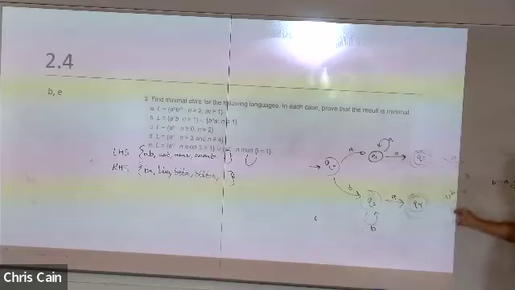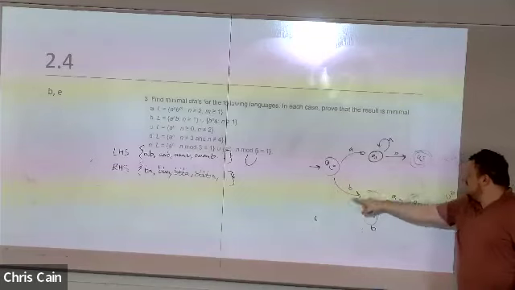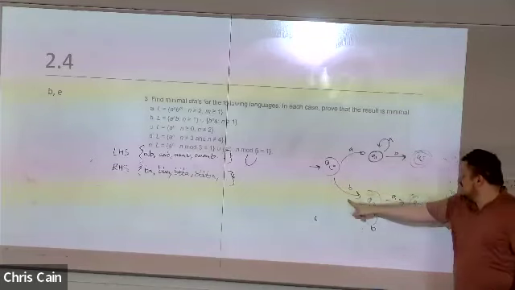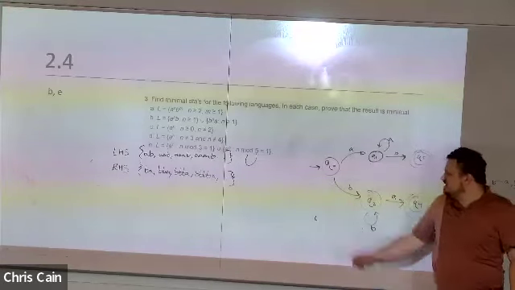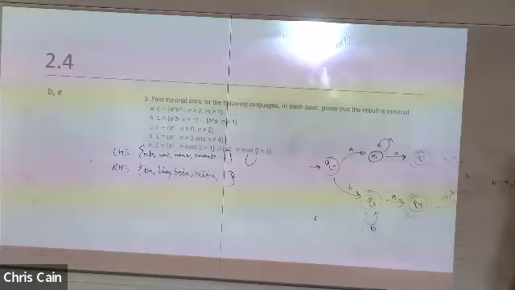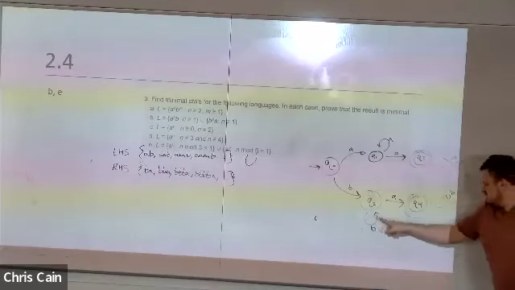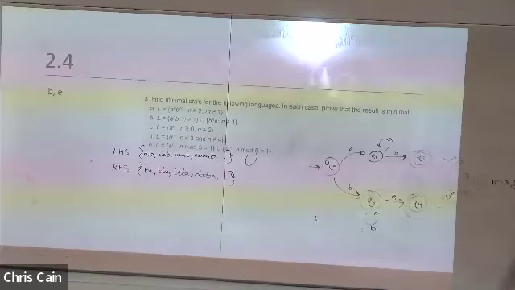Similarly, on the bottom path, we're looking for at least 1 B. It's the exact opposite of this. We look for exactly 1 B. We can loop on a bunch of B's in Q2. Doesn't matter how many of them we see until we see a single A. Then we transition to a final state, and that needs to be the end of the string. If there's anything else after that in the string, trap state, not in the language.